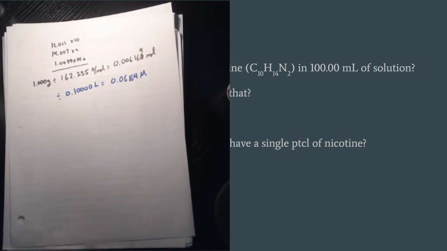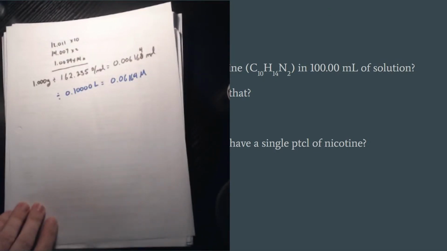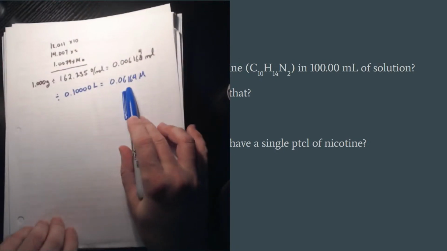So, what if you dilute that by a factor of 100? So you take 1 mL of this, and you add 99 milliliters of water, and then shake the hell out of it. Because according to homeopathy, it's really important that you shake it when you do that dilution. So you dilute it 1 to 100, you're going to take the concentration down by a factor of 100.